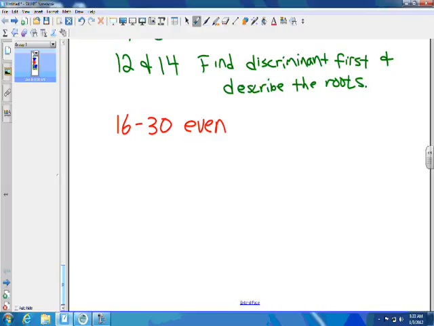Again, on 16 through 24, you do not have to follow those directions. You don't have to find the discriminant and all that stuff. All you have to do on those problems is use the quadratic formula to find the roots on 16 through 24. 26 through 30 says use any method you want to. So if you're one of those students who can look at it and factor it in about 2 seconds and get your answers, that's fine. Use any method that you want to use. If you really like completing the square and you got that down pretty good and you want to use that method, go ahead.